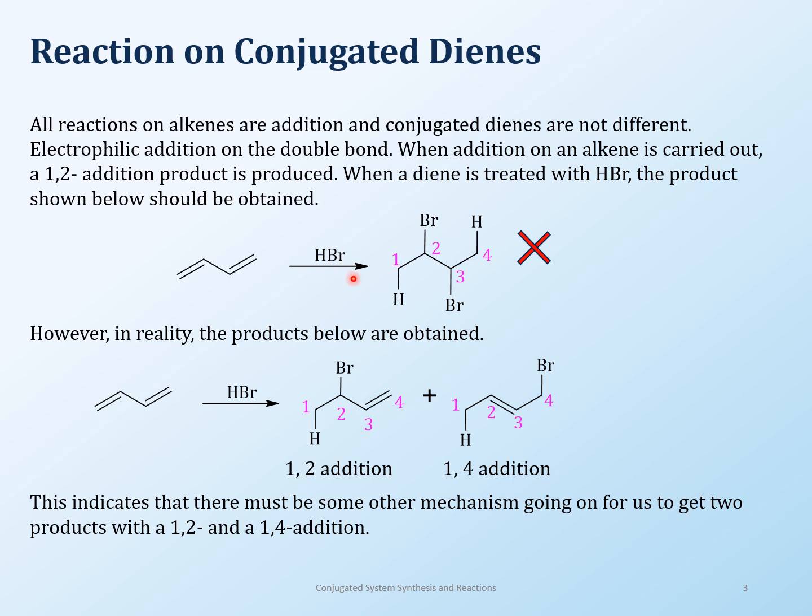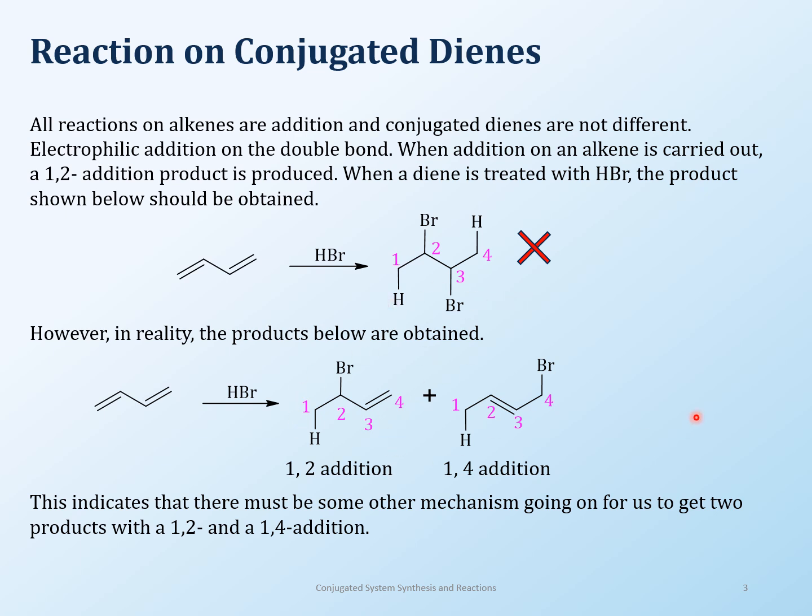Once you do that, you should end up getting a product like this, where you have the 1,2 addition here and the 1,2 addition here. Now remember, this is going to be a Markovnikov product, right? Hydrogen goes to the carbon with more hydrogens. So it's supposed to be a Markovnikov, so that's how I've written this. But when you do the reaction on this diene, you actually never get this product at all. So if you don't get this product, what are you getting?